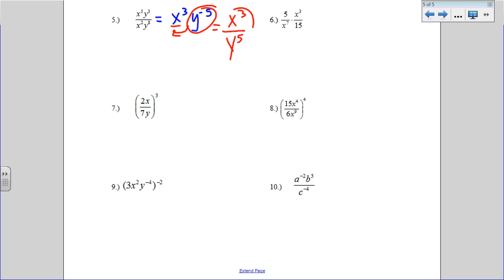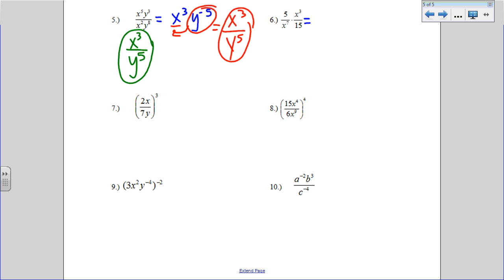Now that's one way of doing the problem, and it gives you a beautiful answer. But I like to think of it this way. I'm going to look and see where do I have more x's at, because once I'm done canceling out, I'll know where my leftovers are at. So when we look at the first one, I have more x's in the numerator, and I have 3 more. When I look at my y's, I have more y's in the denominator, and I have 5 more. So that simple self-talk gets me to the same answer. It doesn't matter to me which way you do it, because both ways give you a correct answer.